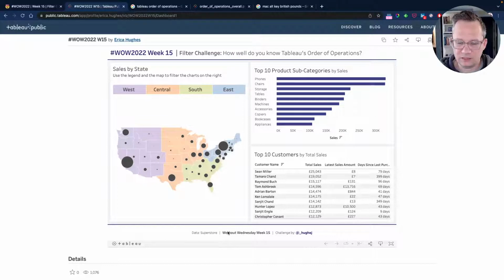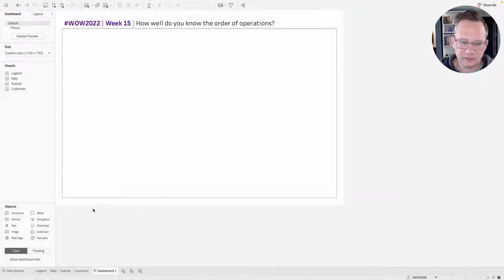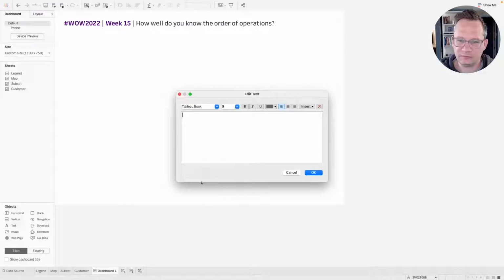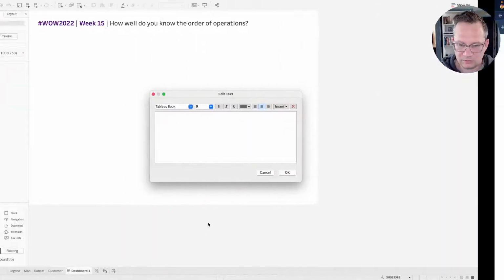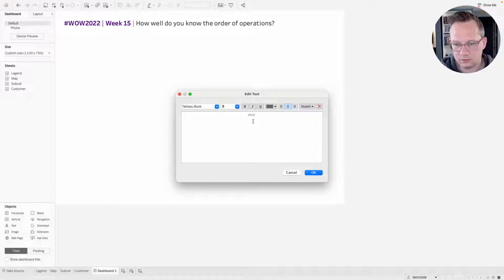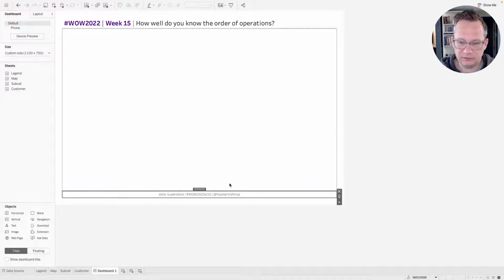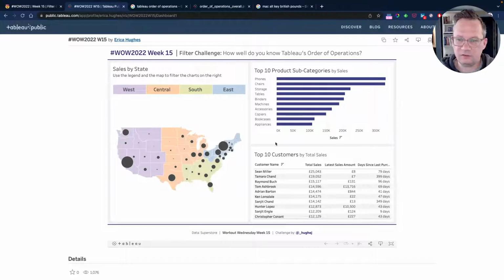Now, what we see here, let's go ahead and add in our footer. That's just a text box, and we'll drop it below that blank. And now what we've got is centered, and then we'll do Data Superstore, pipe, 2022. And then we'll do your name, Mr. Biz Ninja. That looks good. We'll put that there.